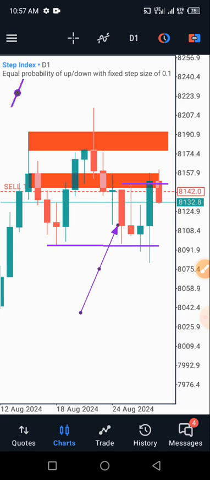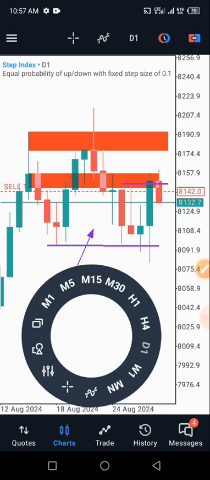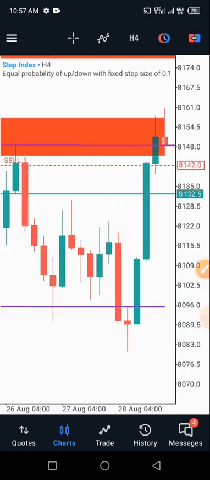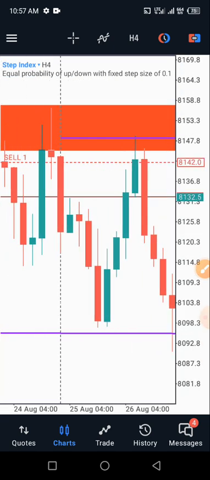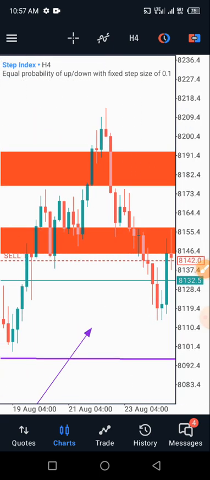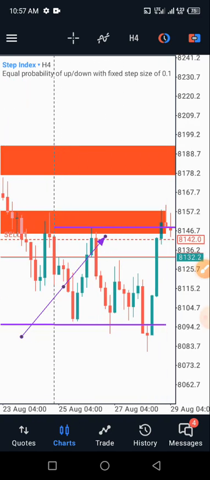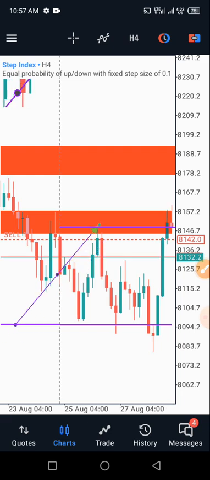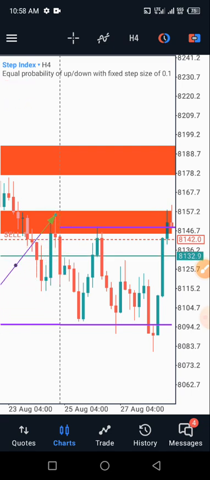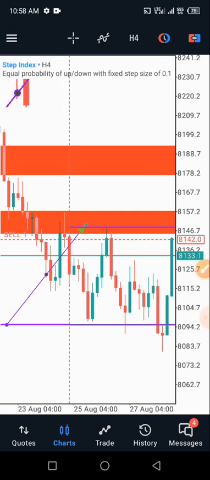So after spotting that particular liquidity level here, we can go to our 4-hour time frame, and on our 4-hour time frame we'll be able to see the liquidity level clearly. So we can see here now that the market actually took out this liquidity. Remember, the sellers that sold this market from this particular level actually placed their stop loss here. And then we can see the market took out the first liquidity and also went to take out this liquidity as well.